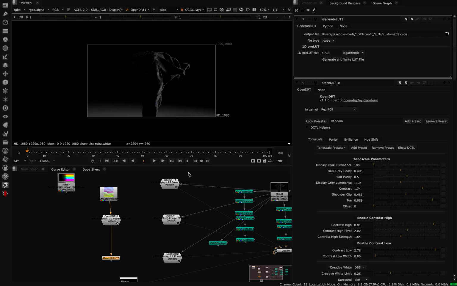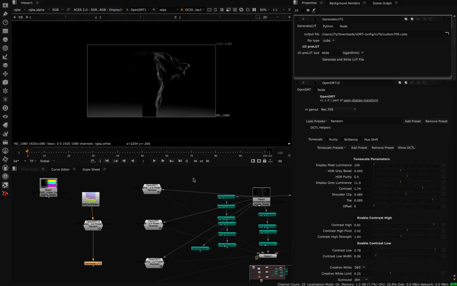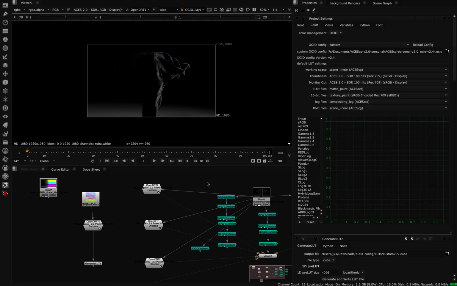Now, here's the point that I wanted to ask you about, which is at the moment I've got my custom ASUS CG so-called V20 OCIO config. Now I'm not really sure which one I'm supposed to be using for the baking process in this step.